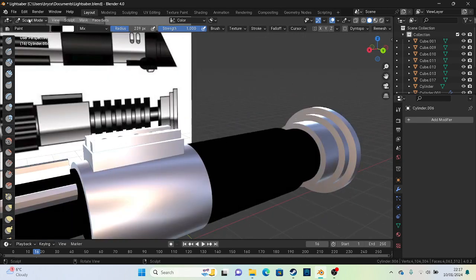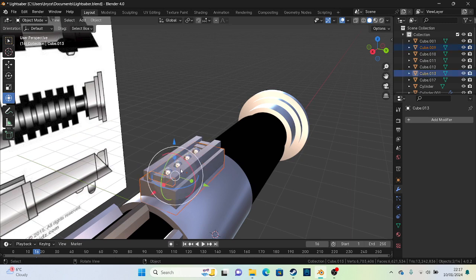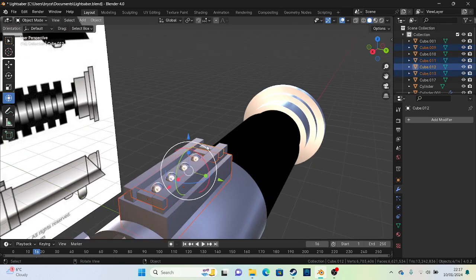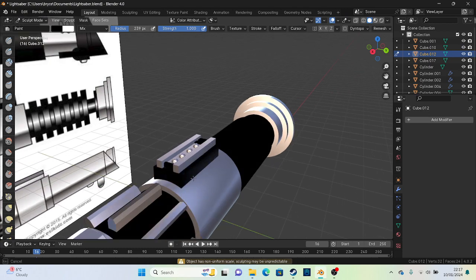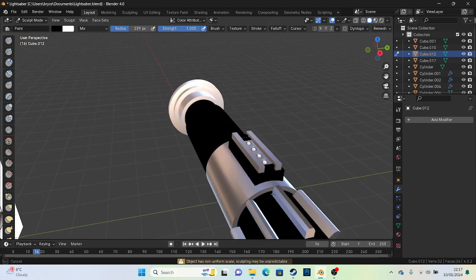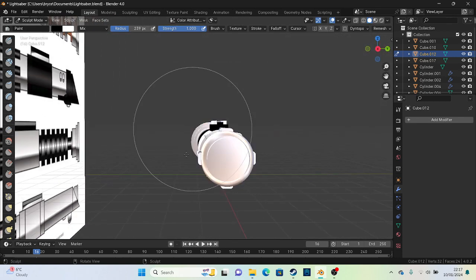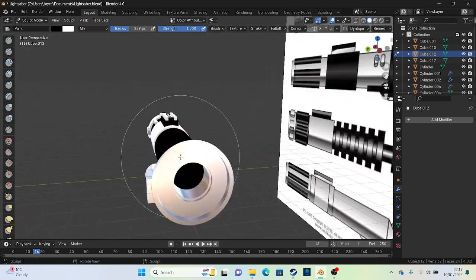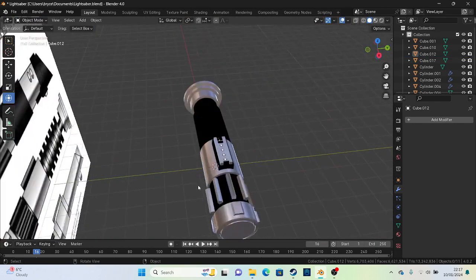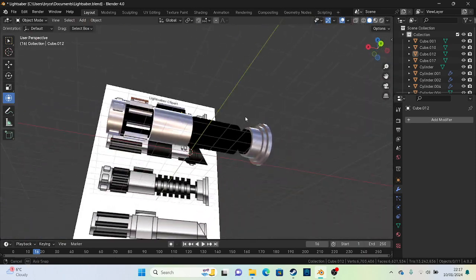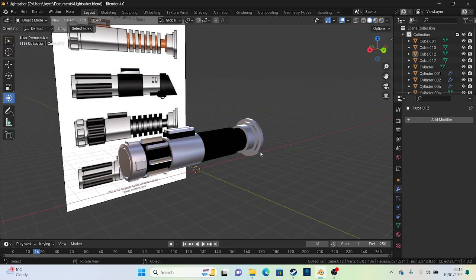And then all you want to do with that is go to the last one here, just join those blocks here, here, and here. Press join, sculpt mode, paint them black. And then that's pretty much it, really. Like I said, it's a nice little way of teaching you how to use that hard surface modeling.